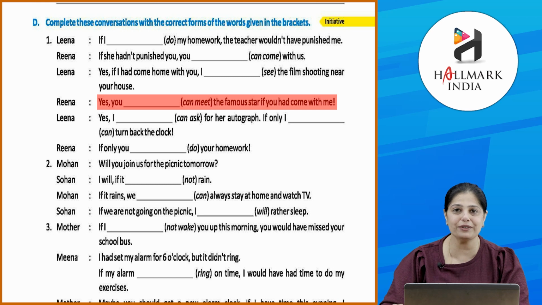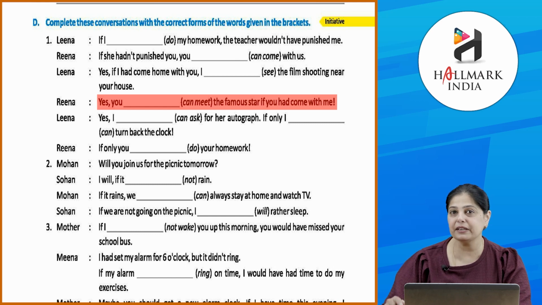It is a very interesting chapter and these are the conditions which you generally see your parents put in front of you: if you do this, you will get this, or then we will do this. Isn't it possible that your parents do that at all times? Yes, and that's when you also do the same thing with your parents and elders as well. So children, reread this chapter and do the exercises to practice it very well.